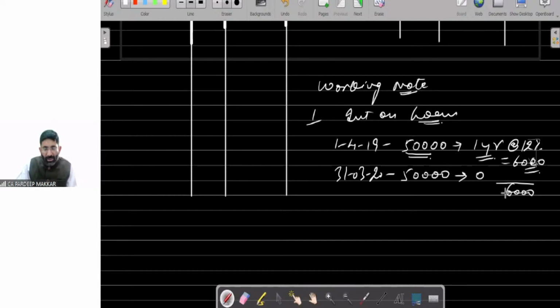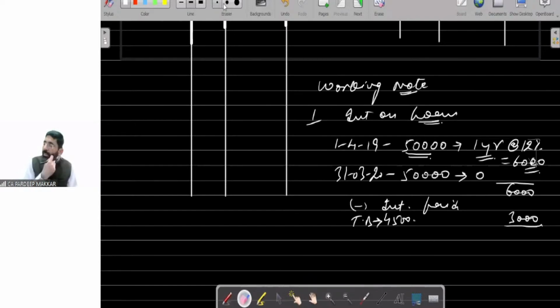Whether any interest is paid? Yes. Minus interest already paid. How much is the interest paid? 4,500. No, interest paid includes point number 6th. Come to point number 6th and read it. He has already mentioned that the interest paid given to you is worth rupees 4,500, which includes interest paid to Dena Bank worth rupees 3,000. This is given in the trial balance: 4,500, which includes interest paid to Dena Bank worth rupees 3,000. It is given in adjustment number 6.